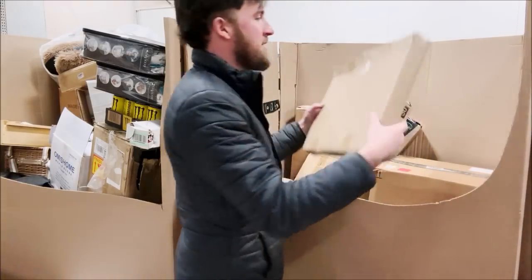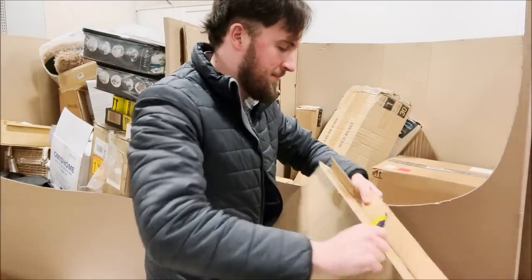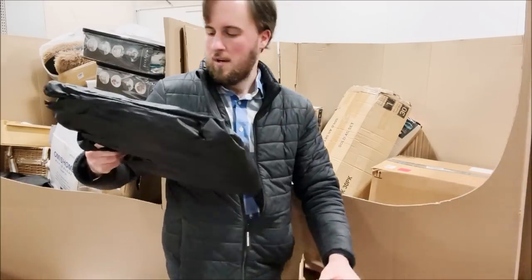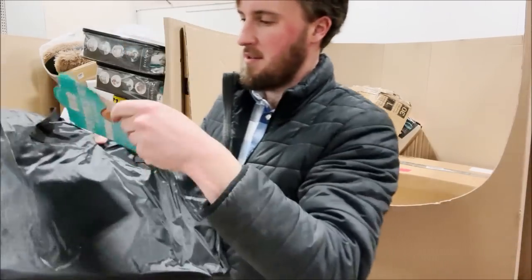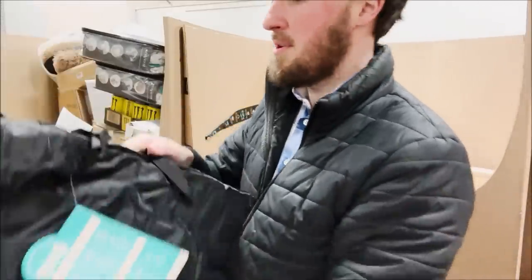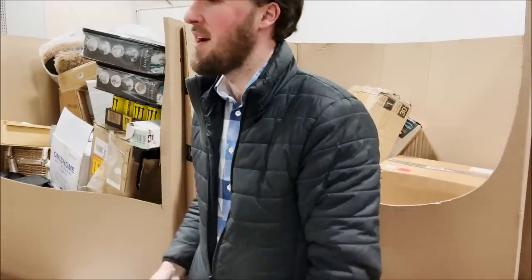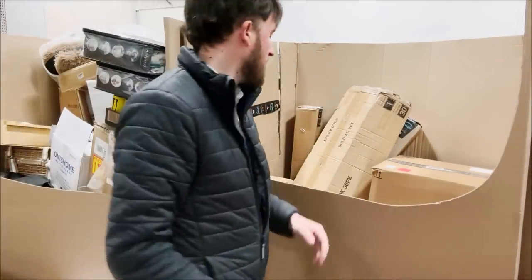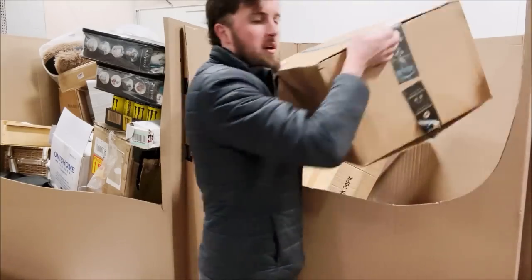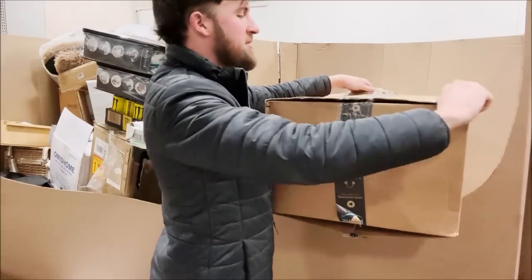What is this box? It's about as heavy as you'd expect a box this size to be. And in it is a portable pet playpen. Is there a picture of it? Looks like it turns into a big circle, maybe. I think it's one of those things that, when you open it, it explodes, like a sun visor or those cheap laundry hampers that you get at Walgreens for $3. Another box. I don't know why I keep announcing that's another box. They're all boxes.